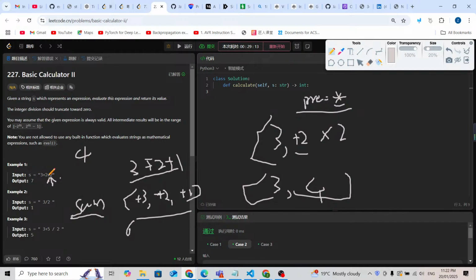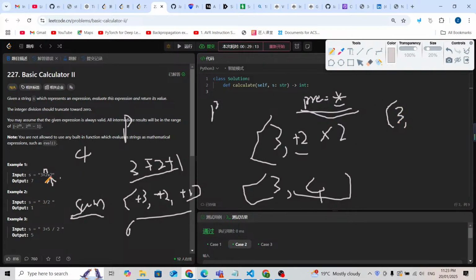We need to record this multiplication sign, but how can we record it? We're going to use our previous variable, set equal to this sign. This means currently my character is 2, but the previous character I record as the previous sign, and it's going to be a multiplication sign. So if I come across this number 2, I have a previous sign, the multiplication sign. And then how can I store this 2? Basically, I can put it inside of the stack. For example, if this is a 3, I can put the 3 inside the stack.